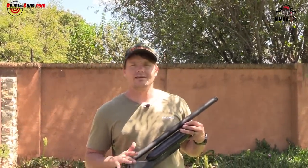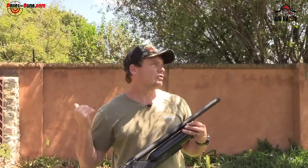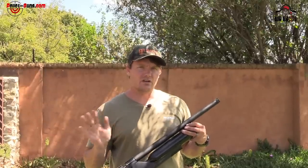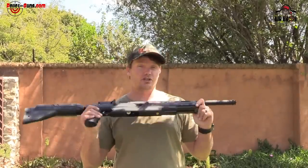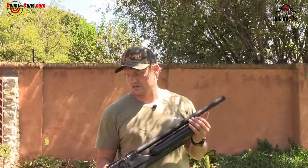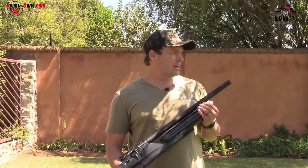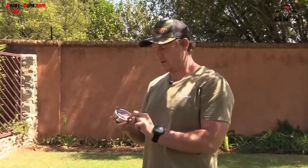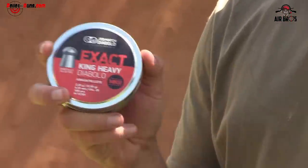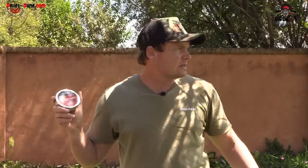It's not backyard friendly, guys. Do not shoot this in your back garden if you've got neighbours — they will complain like you won't believe. Go shoot at the range or at the farm. This is not a backyard friendly gun — it shoots quite hard and it's a bigger projectile. I'd suggest this will be a really good truck driver. Today we've got the King Heavy Diablo pellets — the 33.95gr Mk2s — and we'll see at what speeds they fly and what accuracy we get at 50 metres.